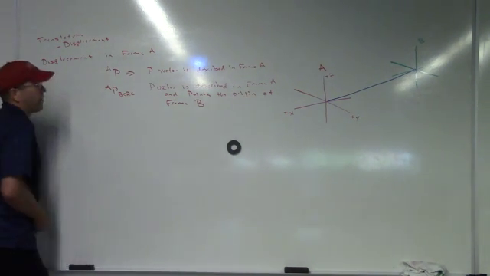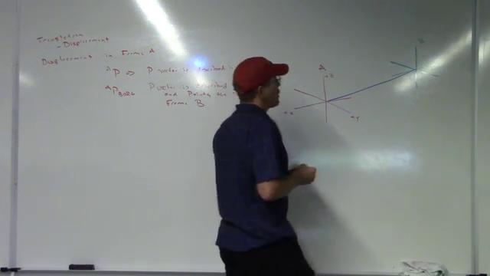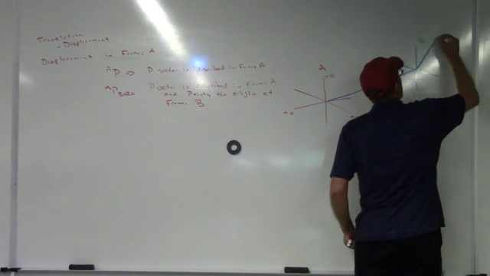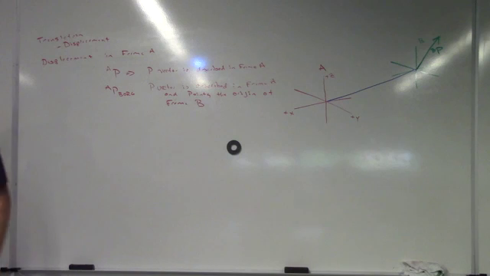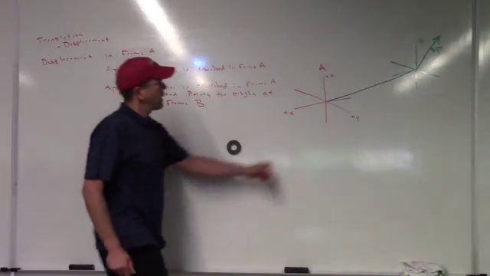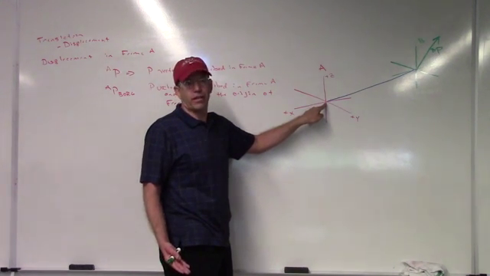Now, there's a couple of different things that we can do. For example, if we had a vector described in B, what might we be interested in doing? We've already talked about this yesterday. I'm just buzzing back through it to help review this stuff. Would frame B necessarily be considered our universal coordinate system? Probably not. More than likely, we're going to say that the base frame is associated with that universal coordinate system. This is where we want to have our 0, 0, 0, if at all possible.